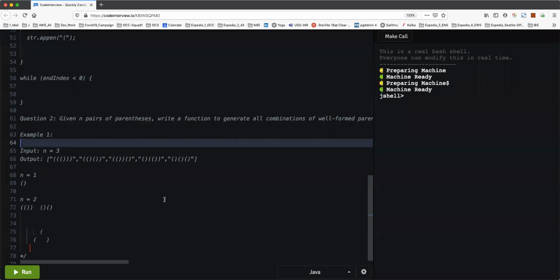Right. So at line number 75, we start with a single open parenthesis. At line number 76, we have two options. Either we append an open parenthesis, which makes my current string two open brackets, or if I choose a closing bracket, it becomes one open and one closing set of parenthesis. Then again at line number 77, we have two options for the left child.